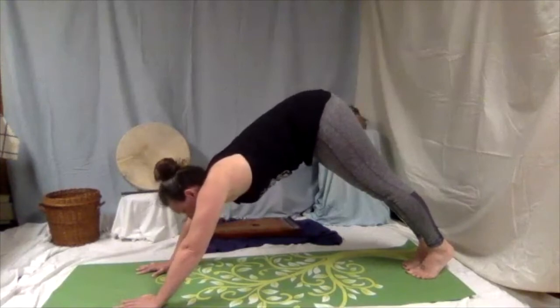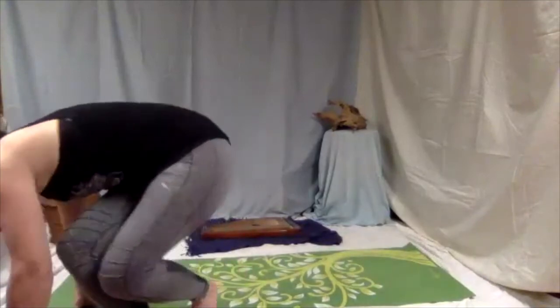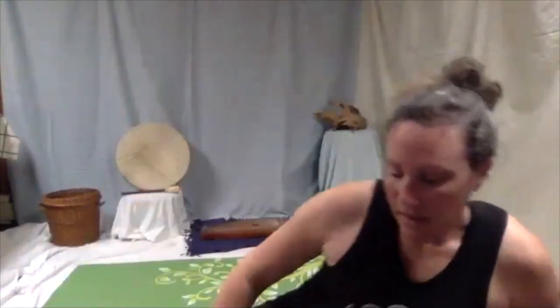Inhale, look forward. Exhale, walk all the way through, coming down to a comfortable seat. Inhale here. And exhale, lower all the way down to your back. You made it. So inhale, bring those knees into your chest. Bring your palms to your shins. Gently rock side to side, massaging out your spine.